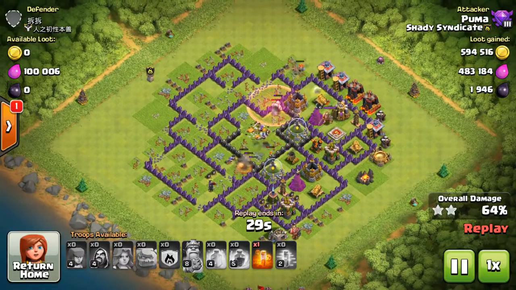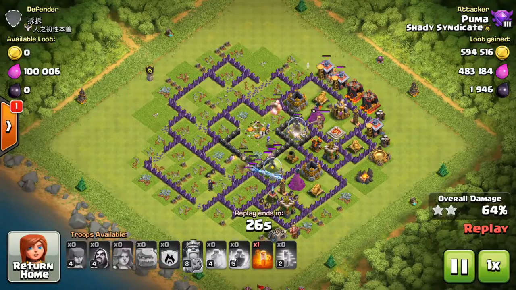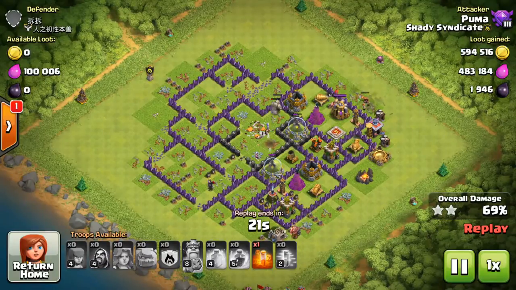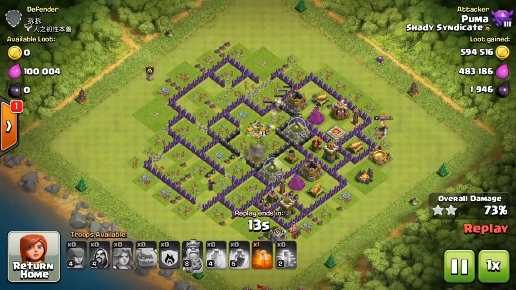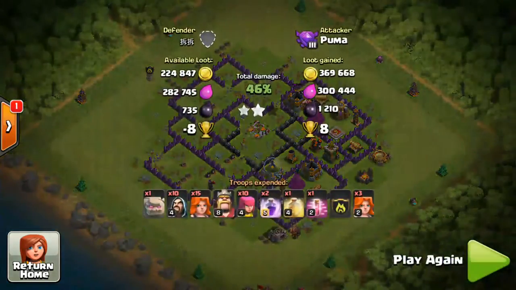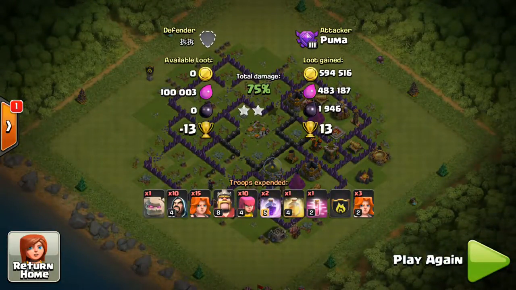He's got every bit of the dark elixir, every bit of the gold, and almost all of the elixir. He has a few Valkyries left and two wizards. Actually, they're both hitting the elixir storages there, which aren't going to help him out much, because all the elixir that is left is in that collector there by the king. So he didn't get that, but still, that's a damn good amount of loot.